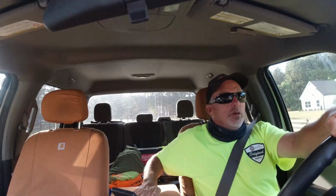We got a good day today, though. We got a lot going on. A little bit of driving to do, but they're all regular yards except for one. We're gonna get started on the big cut over here. It's probably around 3 acres or so. I think it's like 5 acres, but there's 2.5 to 3 acres to cut. So we're gonna knock that one out.